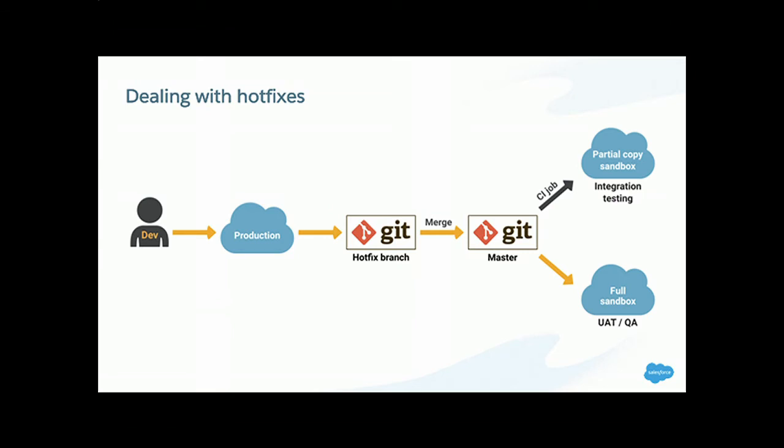So we would say that's okay. You can bend the rules if you need to. Obviously it depends on the size of your team and on your compliance requirements. But if you need to, make that change directly in production, just so long as you've got some way to bring it back into the source control system. So this is very much a rarity. You shouldn't do it often, but if you need to, just make sure you create that hotfix branch, put it through the same level of scrutiny that you would put any other change in your system, and then make sure it gets continuously integrated out to those lower environments. So you can skip production in this case, but you're keeping everything else in sync.